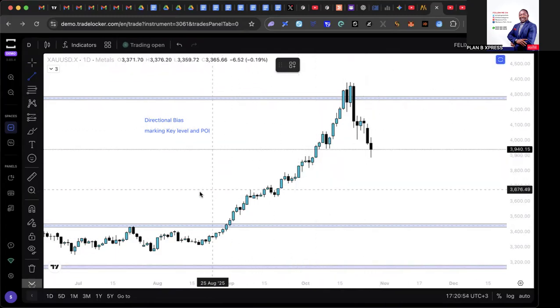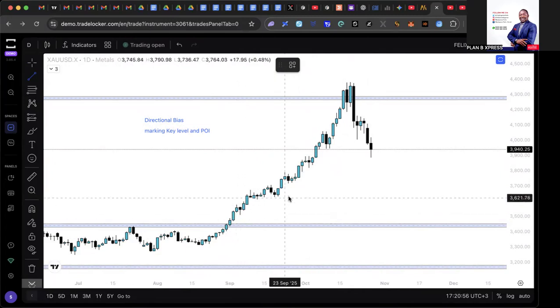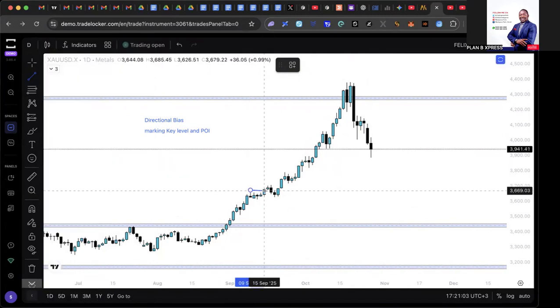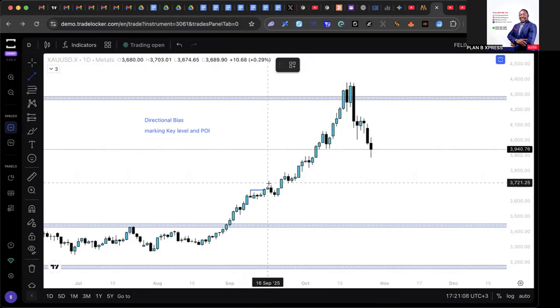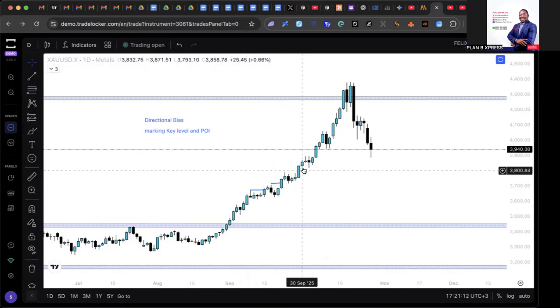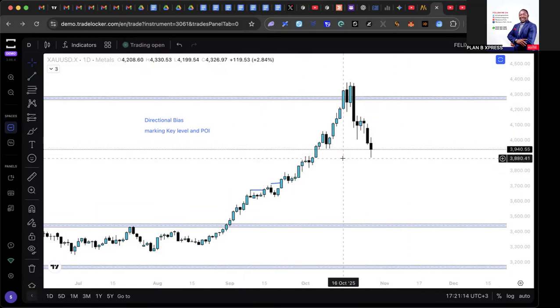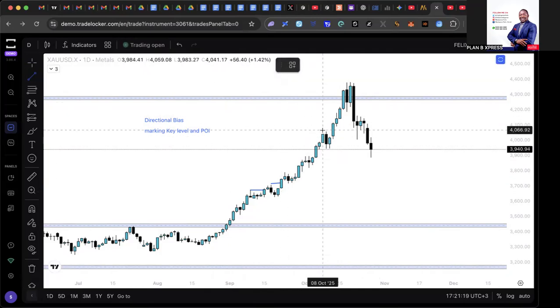Here we have this. So what I'm going to do is to check the structural changes. First, what do you do? Mark the structural change. This is a break of structure. Just look at the structural changes. Sometimes this may not be too necessary, as you need to focus on the major point where you are. So if I want to focus on the major point where I am, look at the immediate break of structure on daily time frame. So you see what I'm doing. The immediate break of structure on daily time frame is very important.